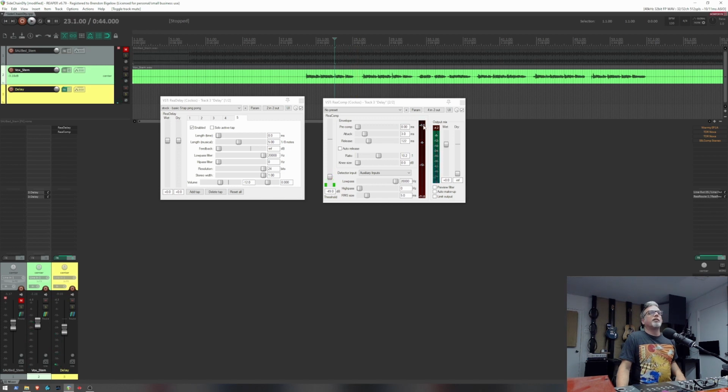When he's singing, you'll see the compressor go all the way down to minus 60 dB.